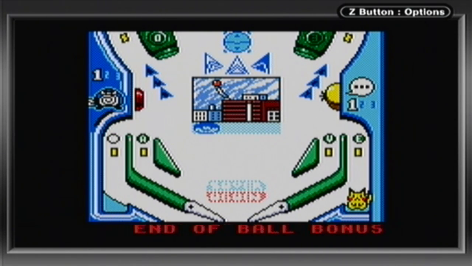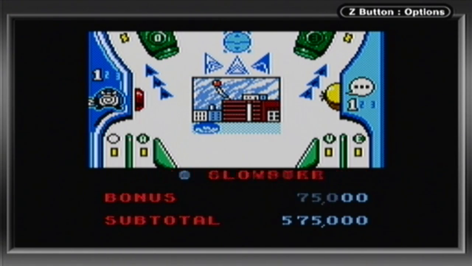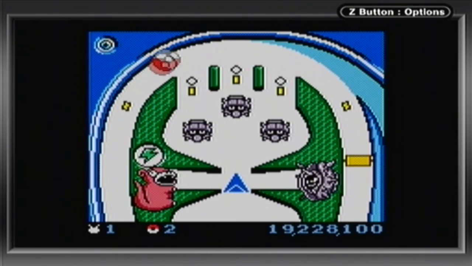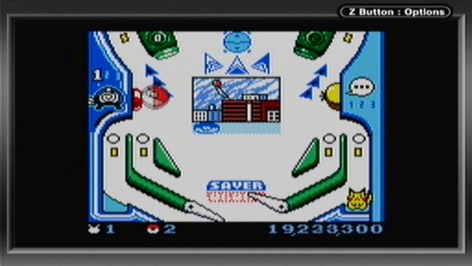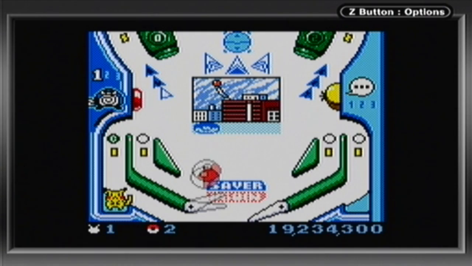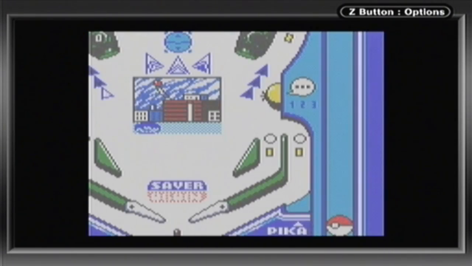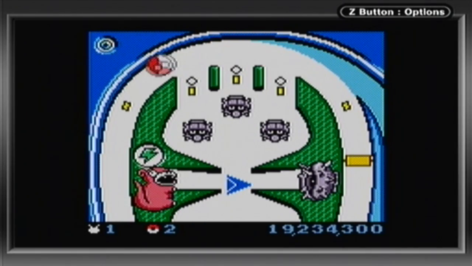Oh no! Oh no! Did you see that? The ball bouncing at just the perfect angle where I couldn't do anything about it. That was kind of a pathetic first ball. Let's see if we can make up for that here with the second ball. I've got 19 million points, but I mean, that's really not all that many. Thank God for that ball saver. Coming in handy right there, for sure.